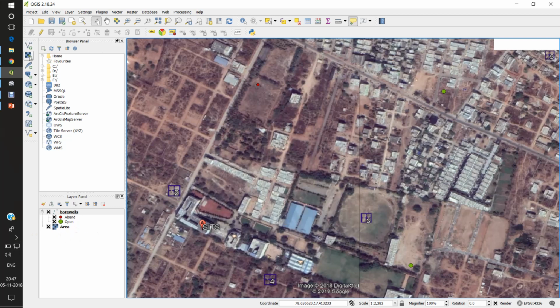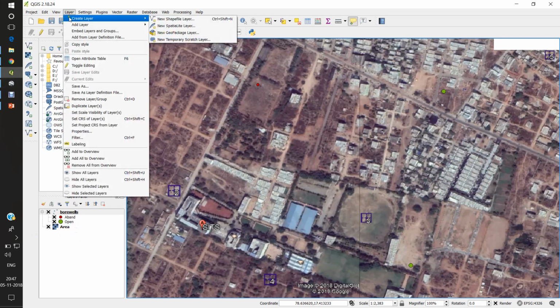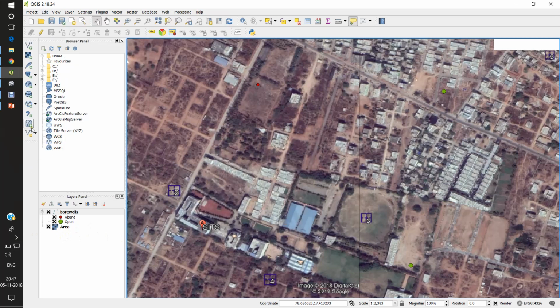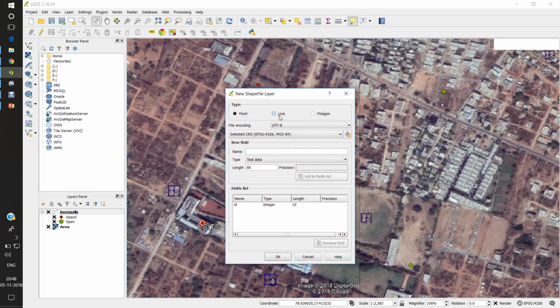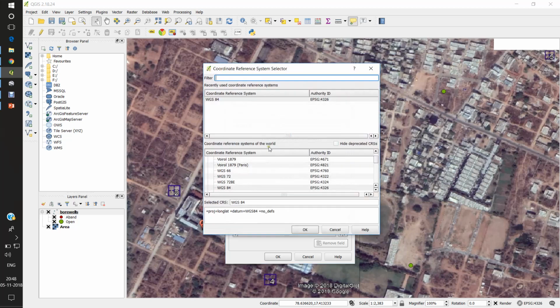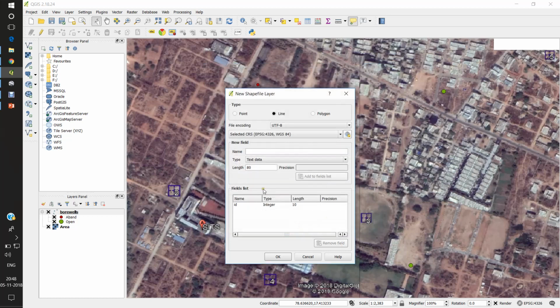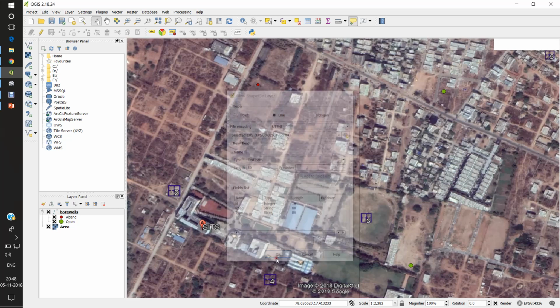Now I'm going with the other type of vector. Instead of going to Layer, Create New Shapefile, you will have another option here also. You can create a new shapefile by clicking on this one. Once you click that, I'm going with the line now. So line, again default settings of the projection, okay, and I'm going with road. I'm creating roads here, so add the text field to the list, the road type, different types of roads existing here, so add to file, click OK.